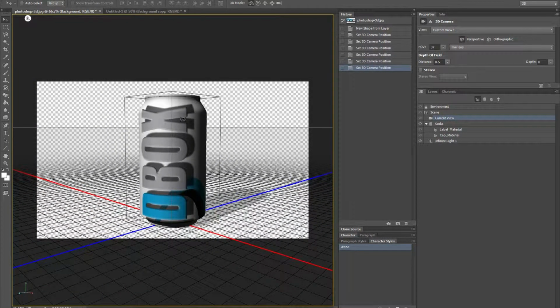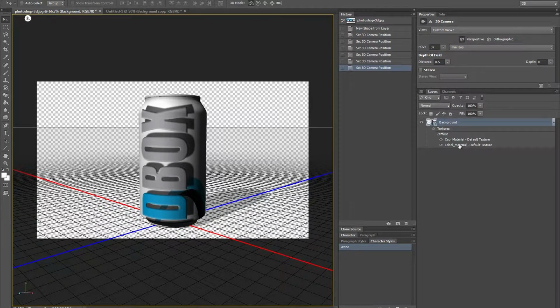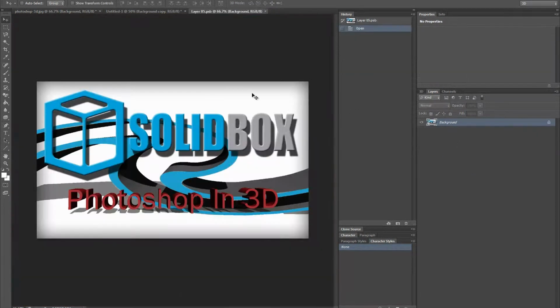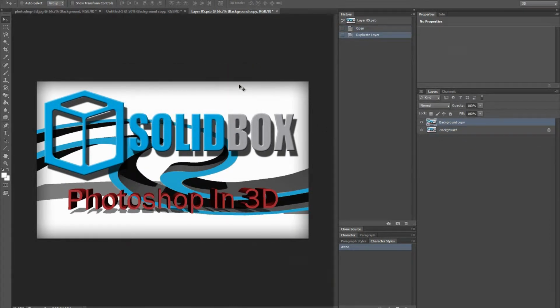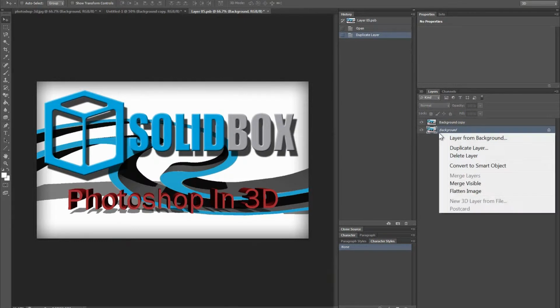So we're going to have to go into the photo, resize it for the soda can, and then save it again. So let's go under Layers, and right here you see Label Material. That's going to be the actual photo. So let's double click on it, and you can see it opens up in a PSB file, and the PSB file is an internal file format in Photoshop. So one thing you'll notice is that our background photo is locked, so we can't edit it. So we're going to have to make a duplicate layer, so we'll duplicate it right inside of this PSB file, and we'll delete the background.